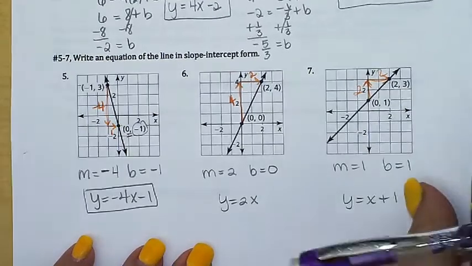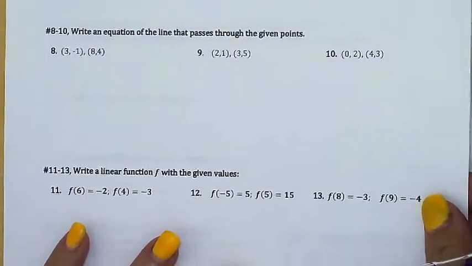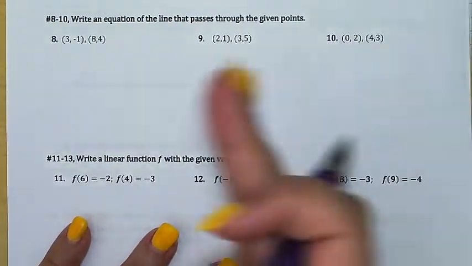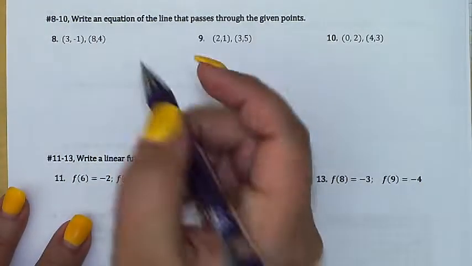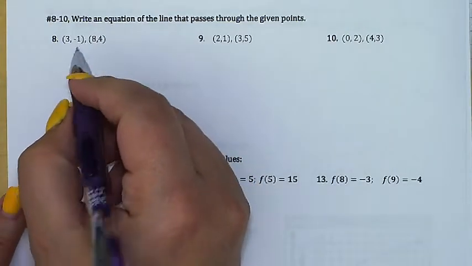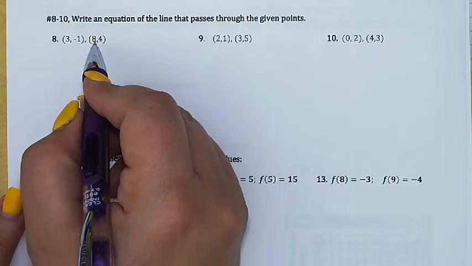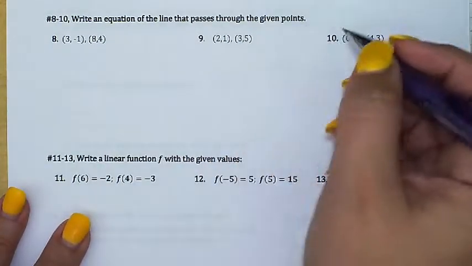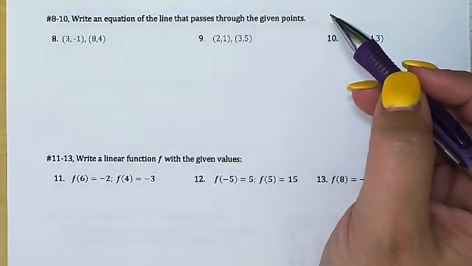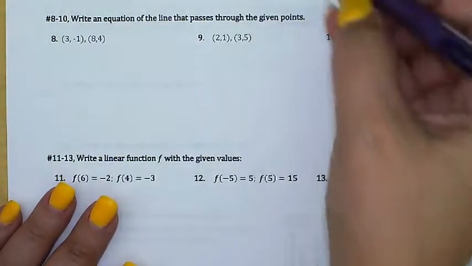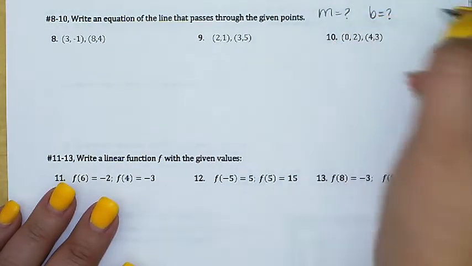And let's go on then to the next page where things get a little bit more interesting, because sometimes we're not even given the slope. Now, we know we have the tools to find it, and that's the good news. But this is a little bit more realistic, where we might be trying to find the equation of a line from just 2 points that are not a y-intercept, and we still need those ingredients. So the big thing to remember here is, even if they're not originally handed to us, the name of the game is we still need the slope, and we still need the y-intercept.